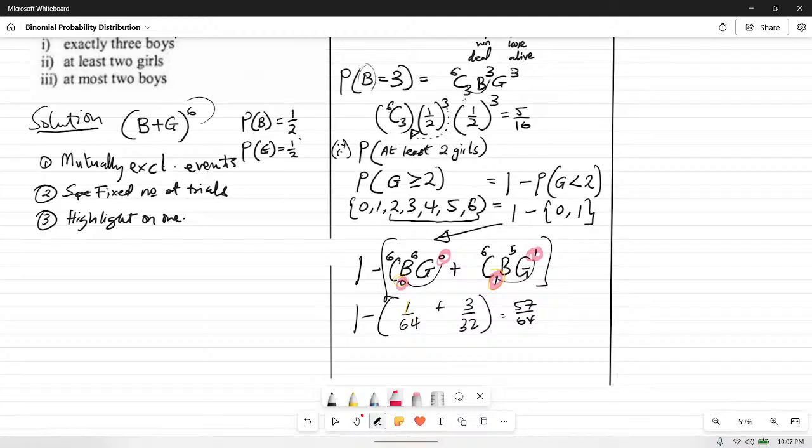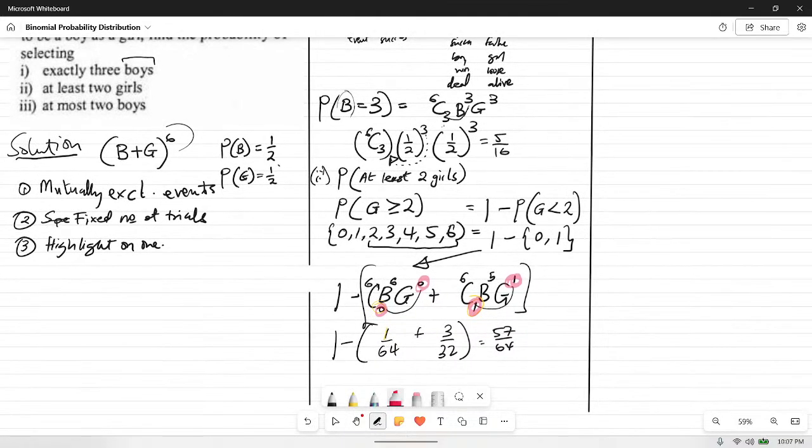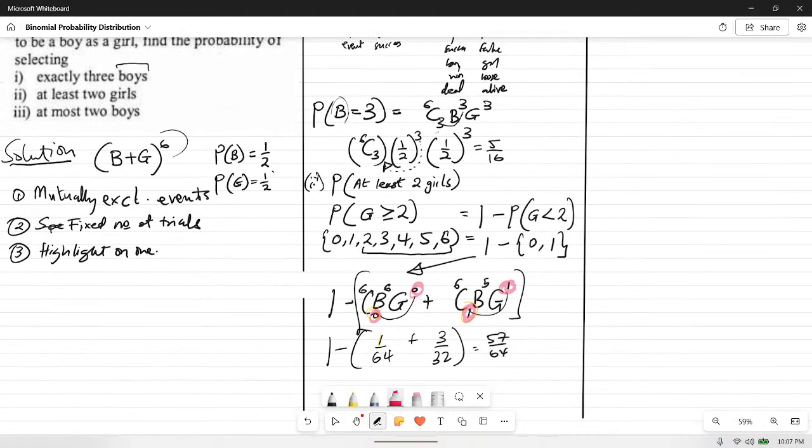Let's see. I'll try and get a question that has 2 probability values. So right here, it seems the half is always giving similar answers, because a theorem cannot be true unless it works for all situations before you can say this technique is true. We've done this for 3 girls. Now let's do at most 2 boys. Probability of what? At most 2 boys.